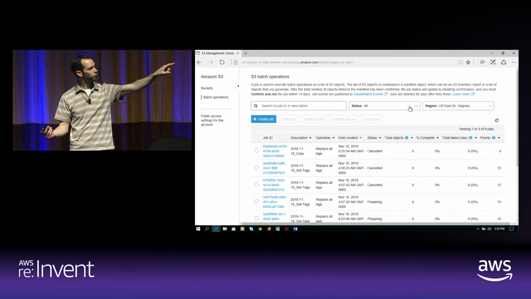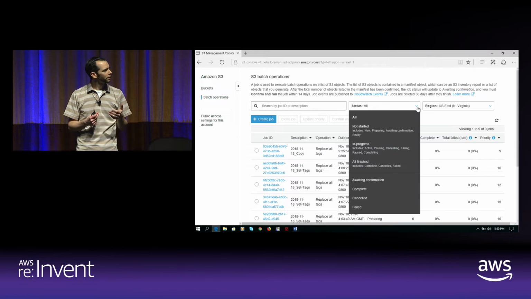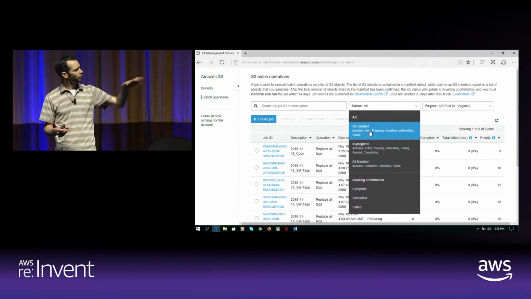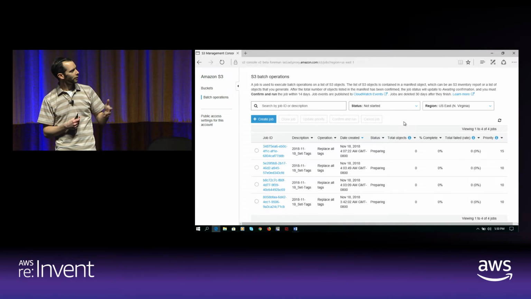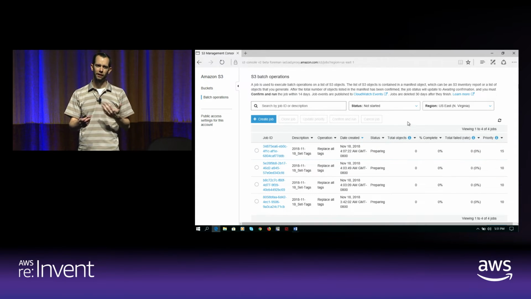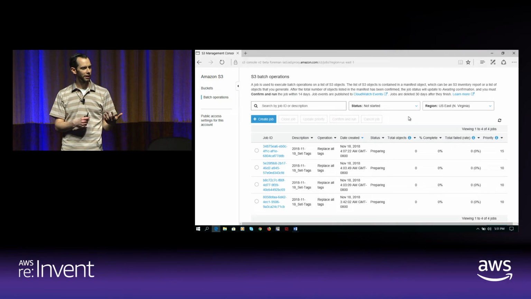And then you've got a status drop-down column as well. So first, we want to see all the jobs that are not started yet. And you'll see that includes a few different, more granular categories. But in this case, we'd be reading the manifest of those particular objects. So you're looking there. These jobs are in a preparing state. You're using this state view to say, does this match my expectations?